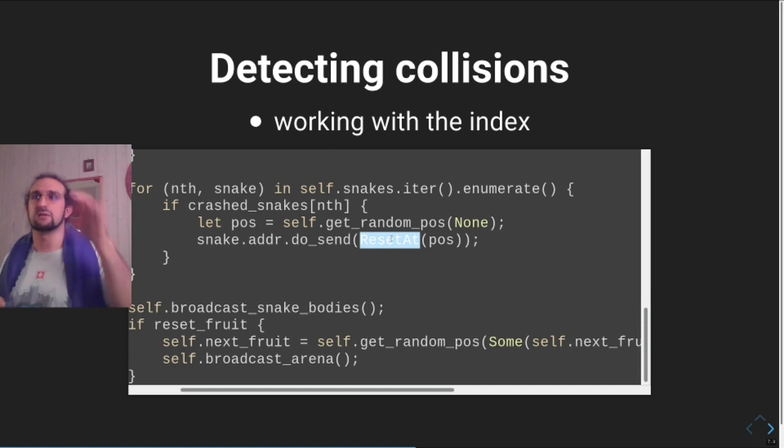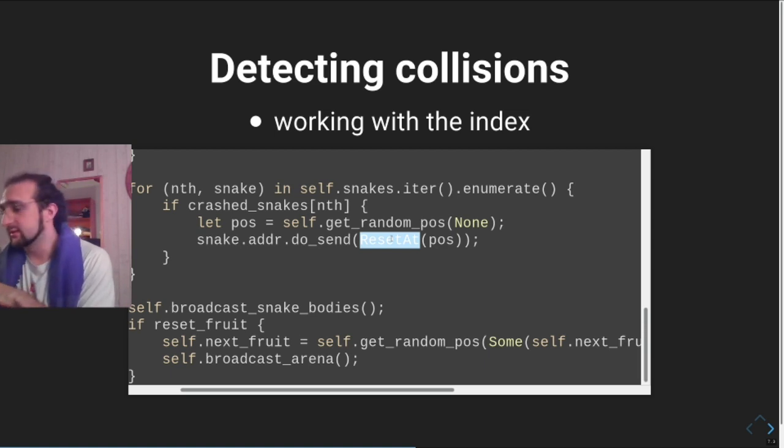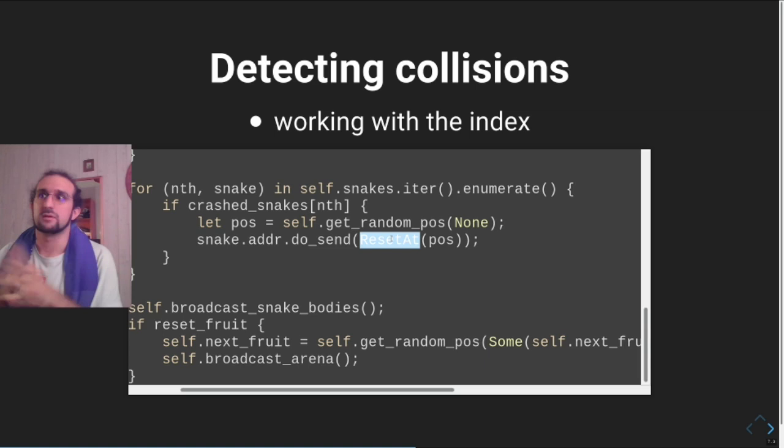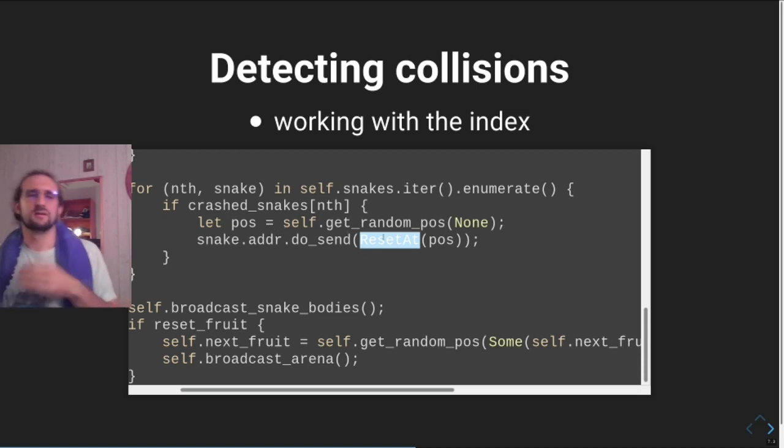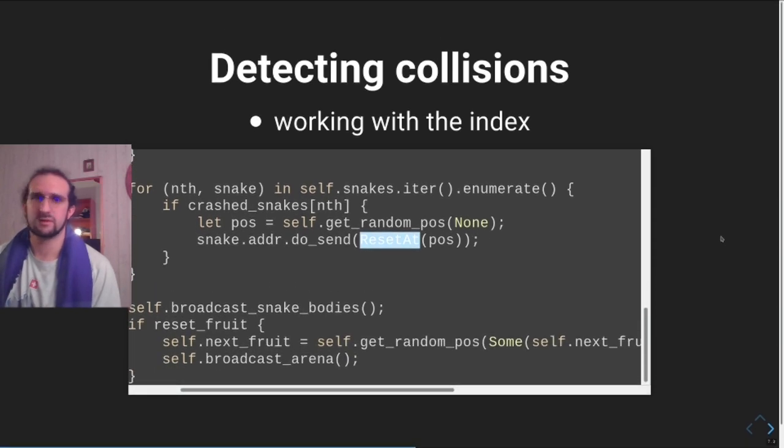And so the snake goes on doing that, but we don't have to care. So if we add some fancy features in the future, where we say, hey, if the snake dies, maybe add fireworks or whatever, this logic has no need for change. We don't need to update anything in here. We just say send reset at, and the reset structure is known to be used only for snakes that have died. Okay, almost done with the core logic.